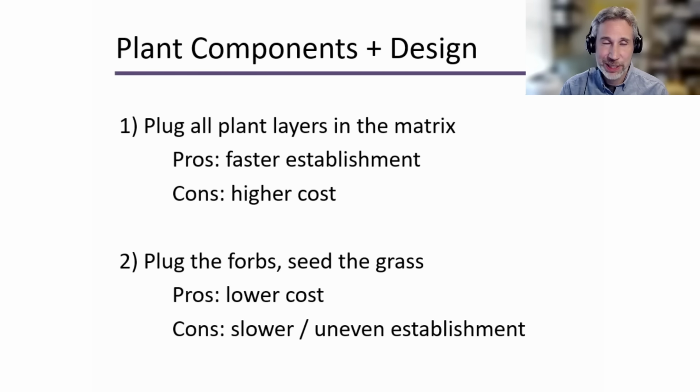I showed you many slides ago now, I think, a front yard where we used Schizachyrium scoparium, little bluestem, as the matrix, and little bluestem took forever to get going on us. The fastest warm-season bunch grass that I've ever worked with, and by fast I mean going from seed to mature or semi-mature plant, is going to be Bouteloua curtipendula, sideoats grama. That thing can grow really fast and give you good coverage, sometimes even in just one growing season. But little bluestem is going to take 2 years for sure. And in that time, you're going to have probably significant weed pressure because it just takes longer to get going and shade the ground and start to provide some competition for weeds in our landscape.